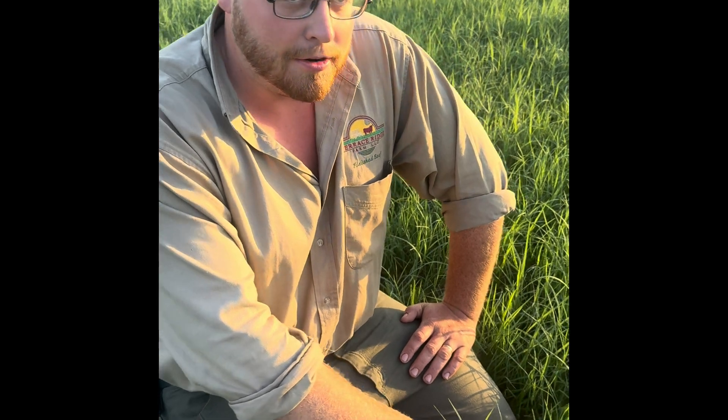The stem maggot — it's called a maggot, but that's only one part of its life cycle. As an adult, it's a fly, and it will lay eggs on the Bermudagrass plant. The eggs will hatch, and those maggots will feed inside the stem of the Bermudagrass plant, causing a single leaf to turn brown and die at the end of the stem. That stunts the growth of that stem so it'll never get longer or taller. If your whole field is infested like that, it could stop the growth of the Bermudagrass field at whatever height it gets infested at.